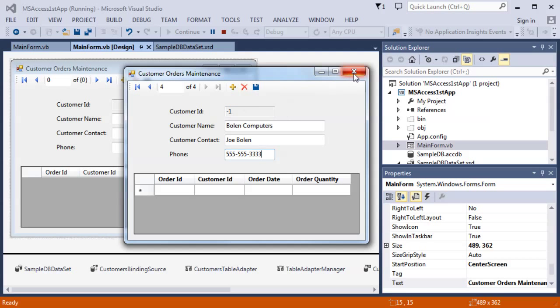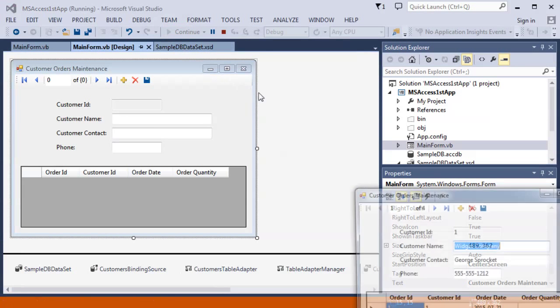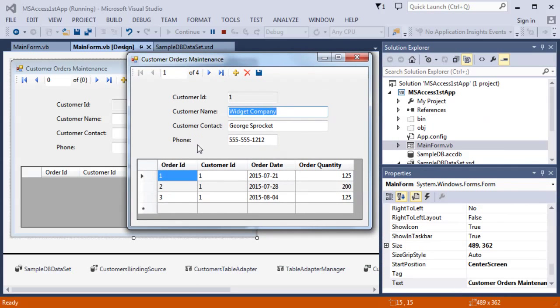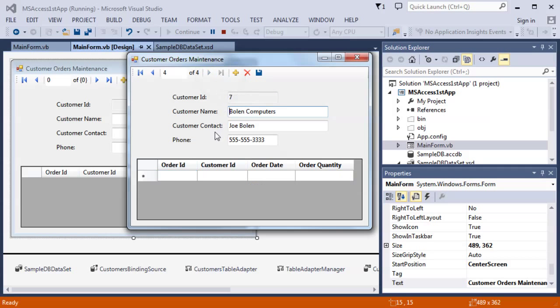I'll hit that just one more time just to be certain. Then I'm going to rerun the program. And there we go, it's up and running again. And I'm going to go to that second record, and you'll see my order came in. I've got a new order ID number, and there's my amount of 50. And I'll go to the end of the customer record area, and you'll see that I came in with a new number as well, and at this point I can add new orders. So it did update, but our Visual Basic program did not see it when we first tried to update it. So let's fix that problem.